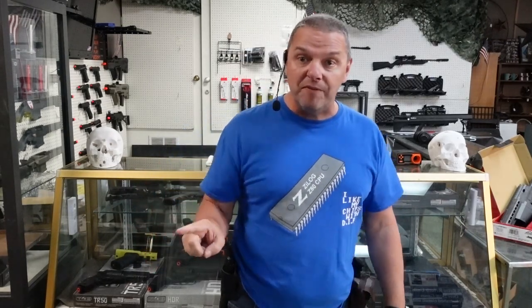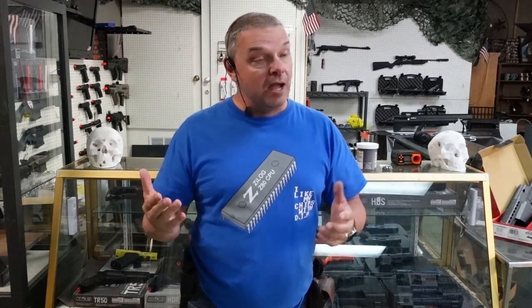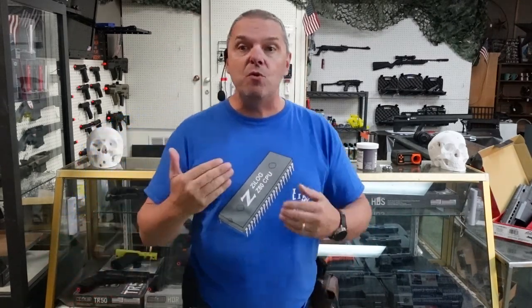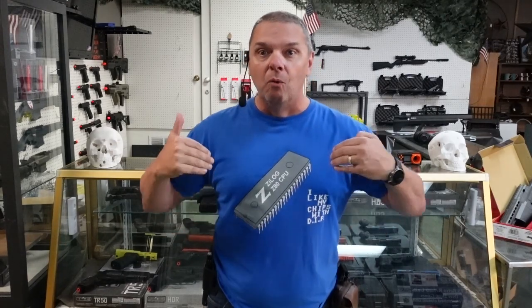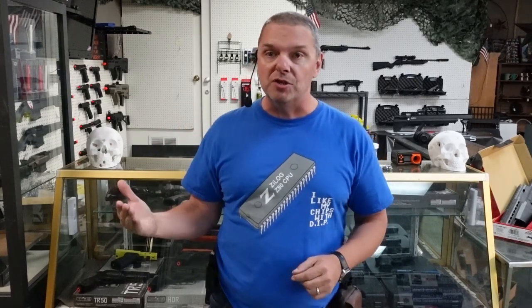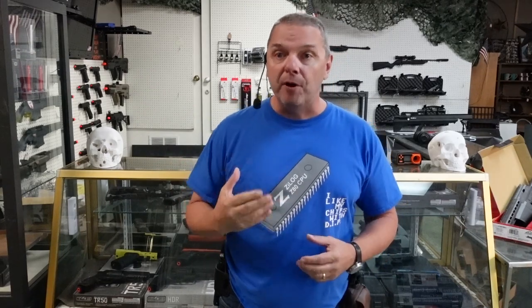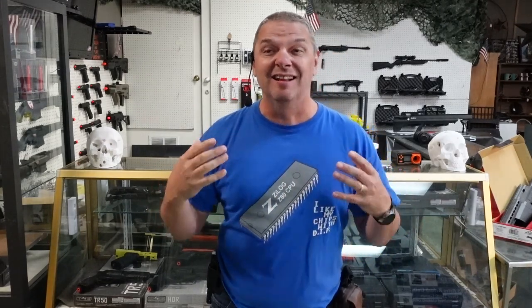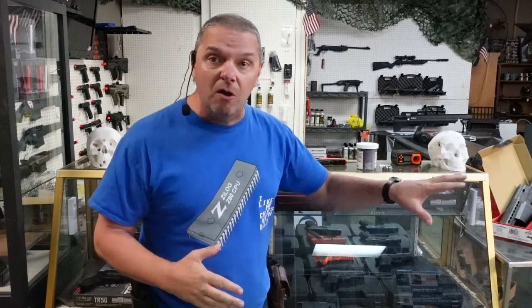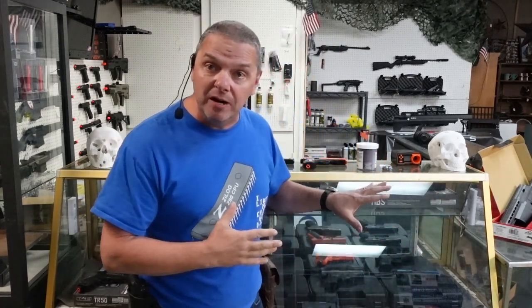If you guys get one of these, take it out and practice with it. Practice, practice, practice. Another thing, you may have the best pepperball gun in the world, but if you cannot hit your target, what good is it? You need to practice with your weapon. Take them out and use them, guys. You've all seen me shoot down the range here, and I'm a pretty good shot, but that's because I practice a lot. I fire these things all the time to kind of get a feel for them, and that's another thing. Everyone fires a little different. Use the weapons. Practice with the weapons.